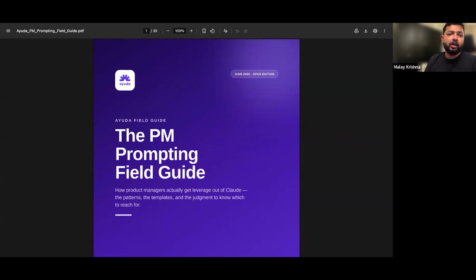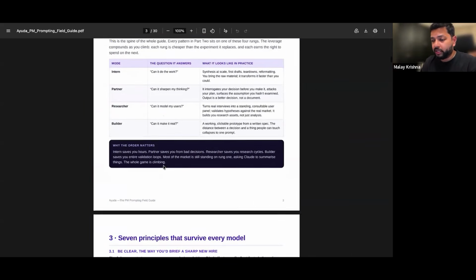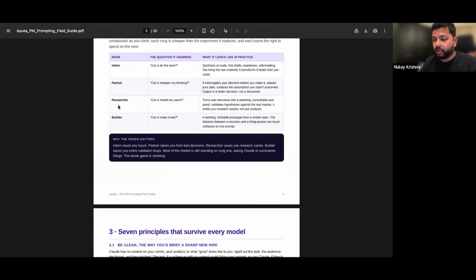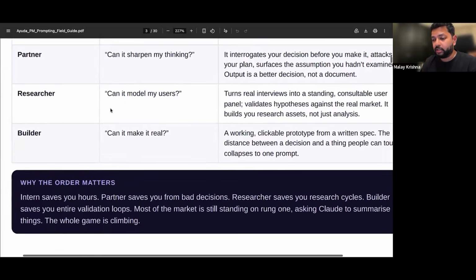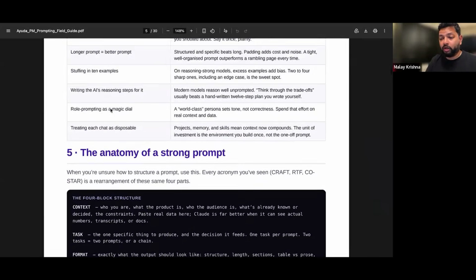Please do have a look at the prompting field guide. It's for PMs. So basically what I've done is I've looked at all the things and broken them down into intern, partner, researcher, builder, and given you prompts for each of the four things that we've discussed today. If you scroll down, you would see ways by which you can get Claude to work as your intern, as a partner, and I've given you the latest prompts of what doesn't work.